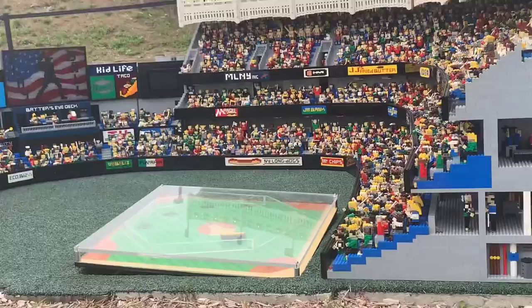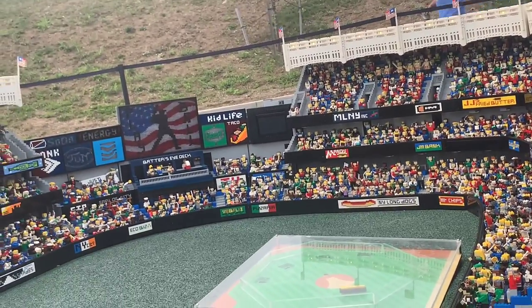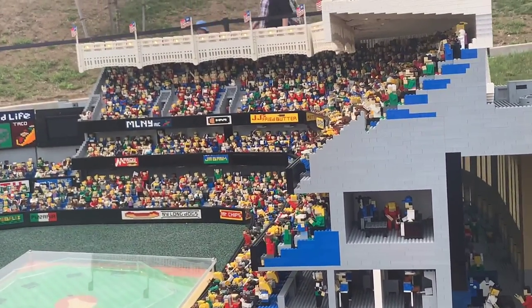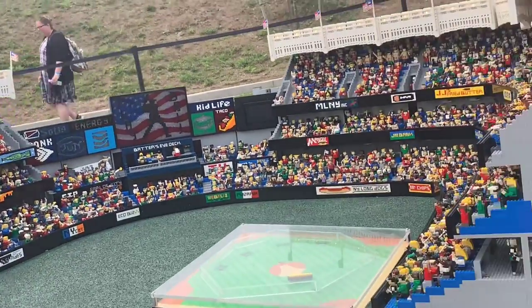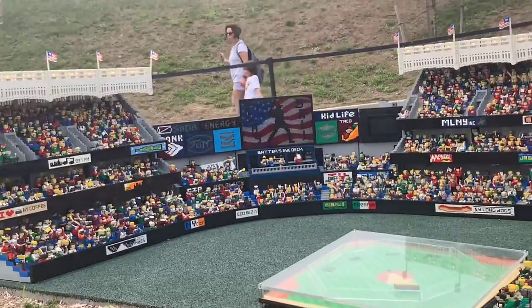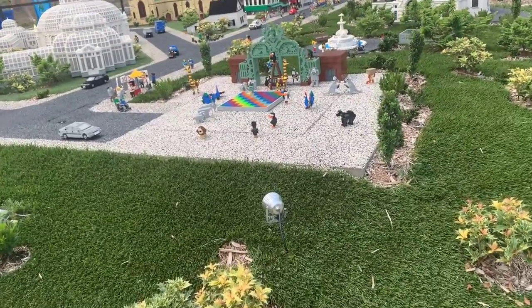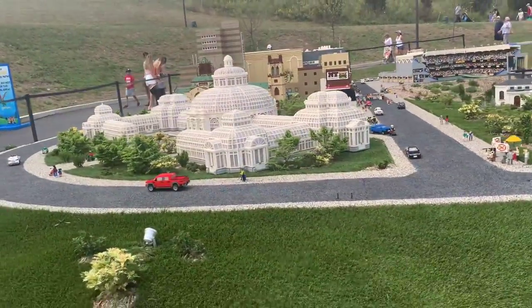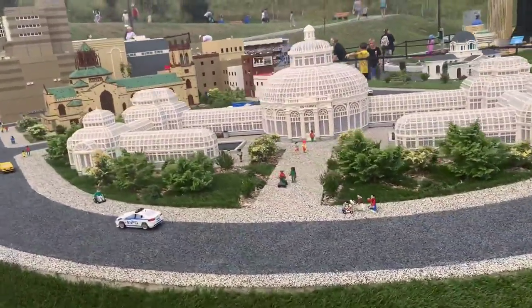How come they get a field? Yeah, but their field sucks. Look under there — the prison jail cells! JJ's Fried Butter — they have fried butter! We got better sponges, we got pictures for sale. The poor things have to witness it. There's the Bronx Zoo and the Botanical Garden.